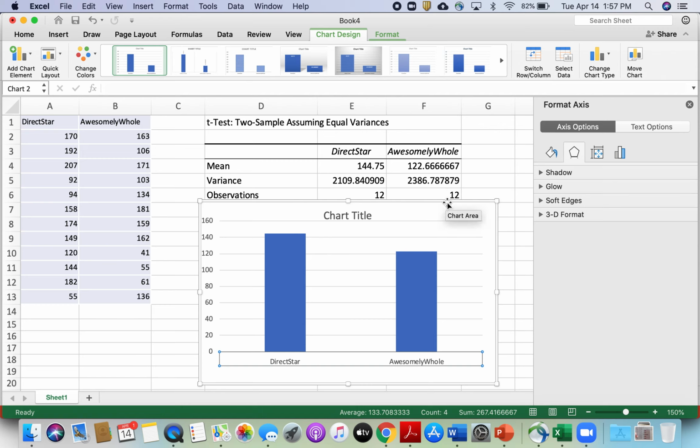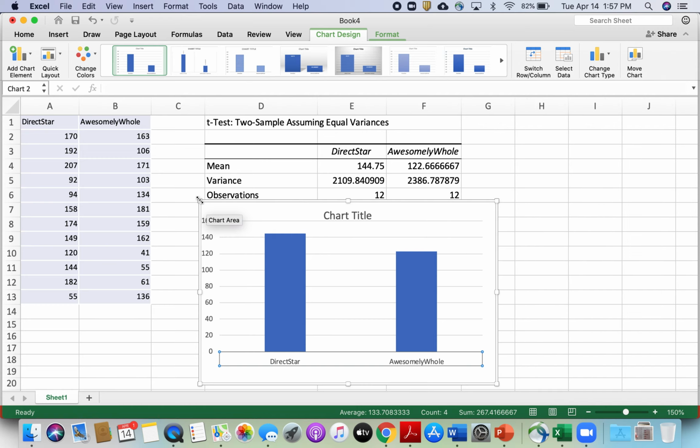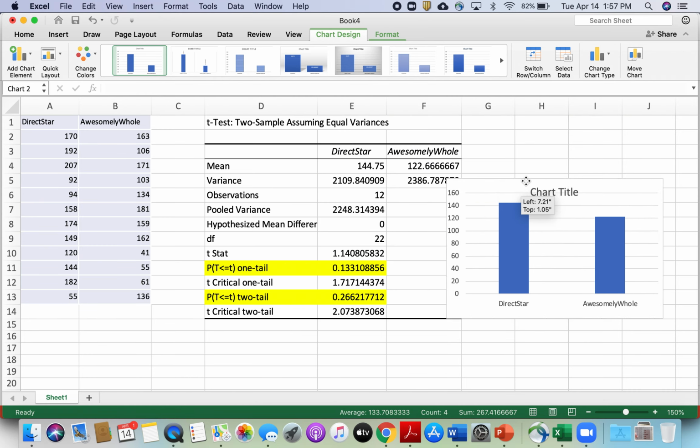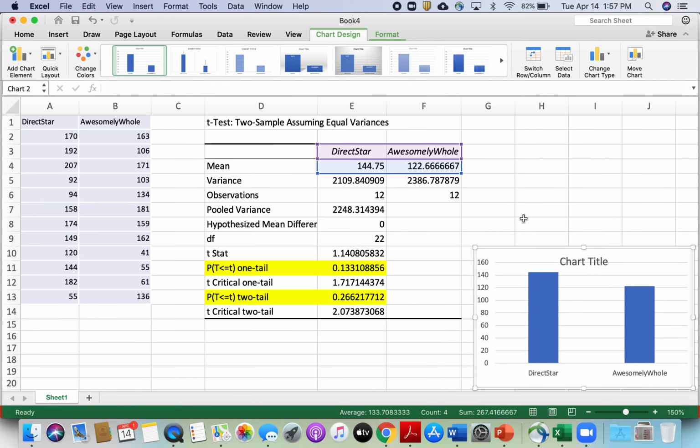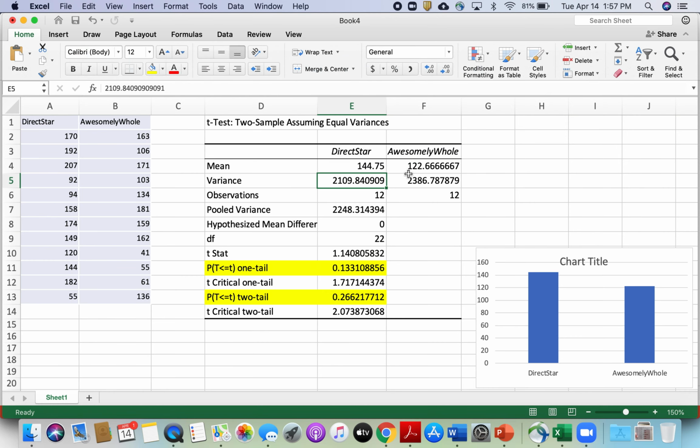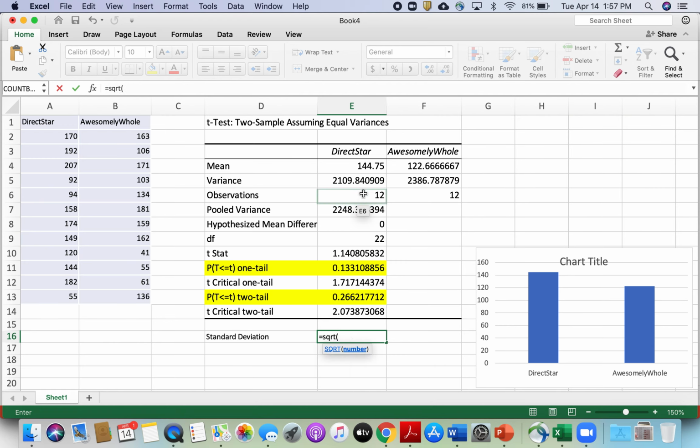So often what we do in graphs like this, I'm going to shrink it down a little bit and put it over to the side, is that we often show measures of variability. Now what we have here is the variance of the first group and the variance of the second group, but that's variance. What we'd really like is the standard deviation. That's one way of showing variability of a group, to calculate the standard deviation. Now the standard deviation is pretty easy to calculate because it's just the square root of the variance. So I use square root here. I'm going to just slide it over there.